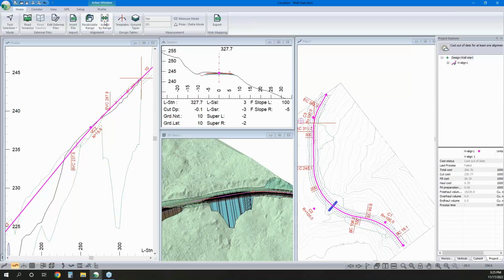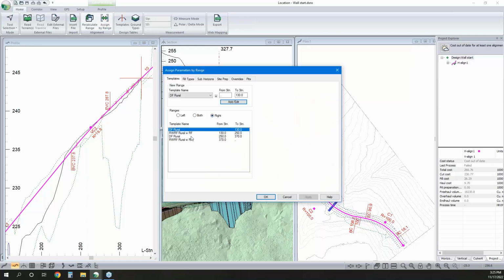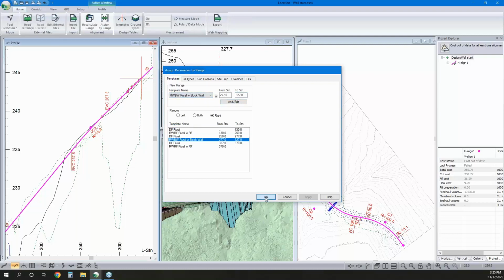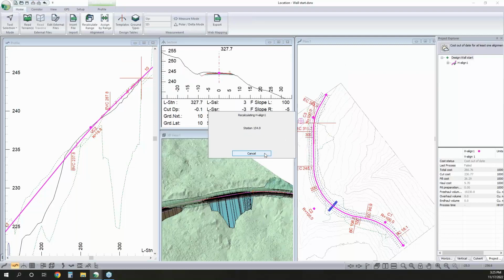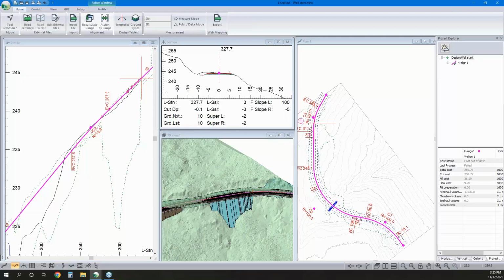Assign by range, right, 277 to 327. And there we are.